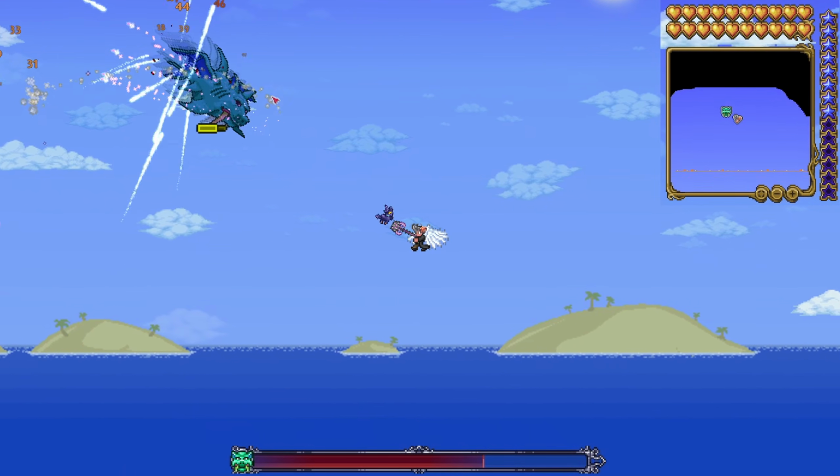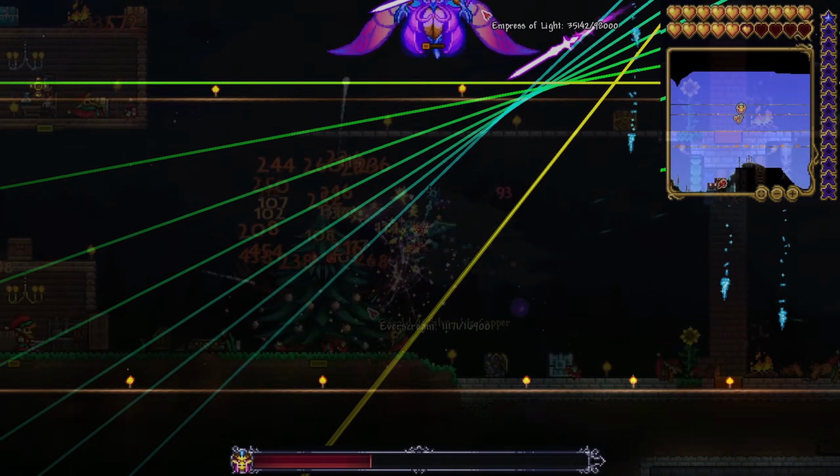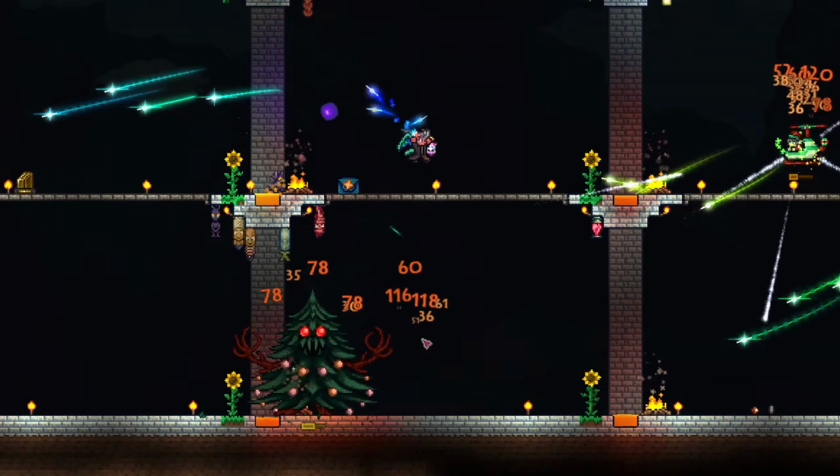Take down Duke Fishron for the Fishron wings or the Empress of Light for the Empress wings. If you get lucky, you may also get the Stellar Tube, another sweet magic weapon. Or maybe you might get a Night Glow, which is really strong as well.